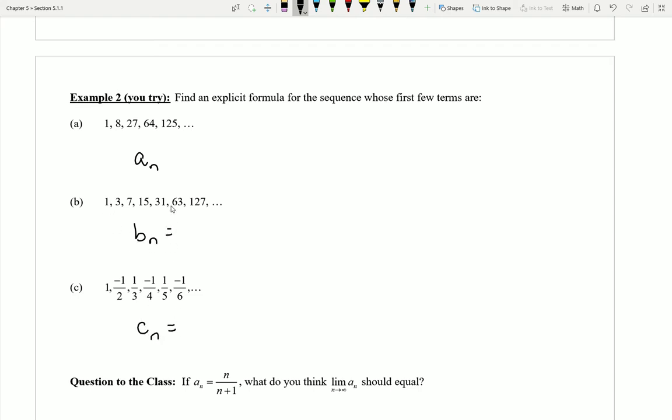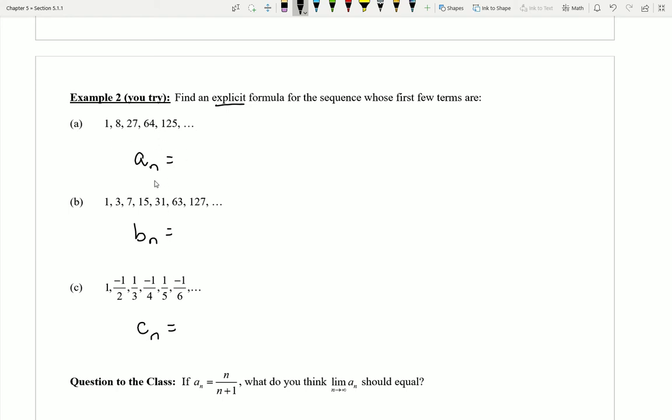And I want you to see if you can go ahead and try to come up again with an explicit formula. That means when I plug in 1, I generate a number 1, 2 generates a number of 8, plugging in 3 generates a number of 27. If you'd like to instead imagine starting at n is equal to 0, you can do that as well, and I'll write down both of those sorts of answers in my solutions.